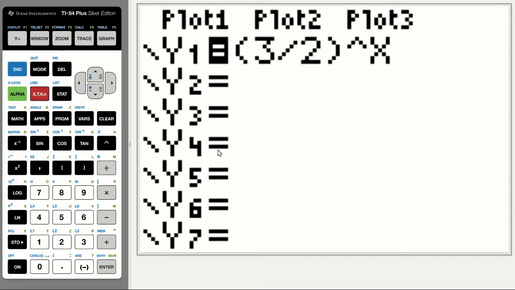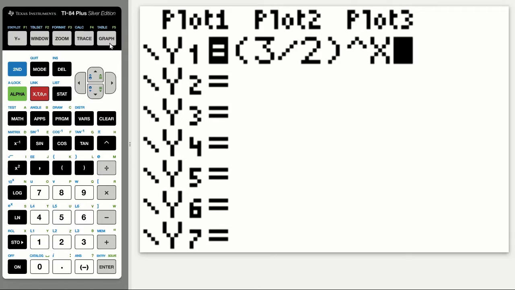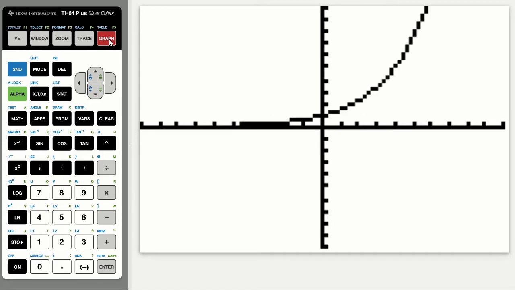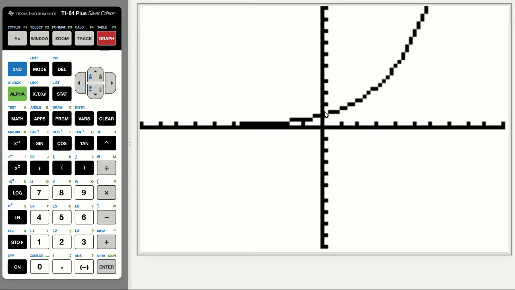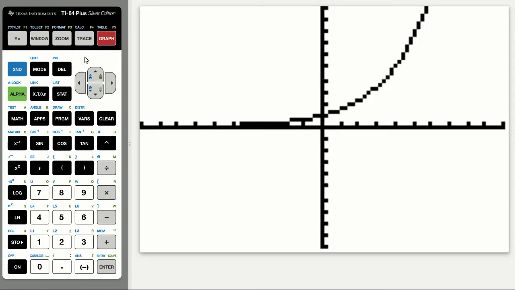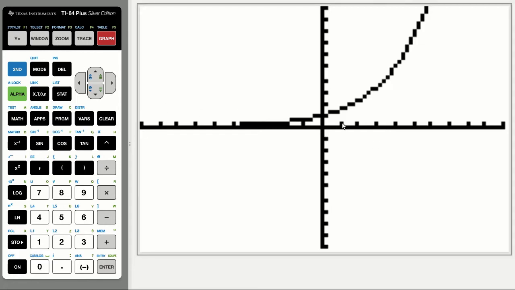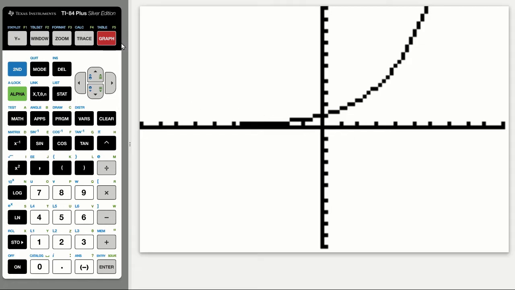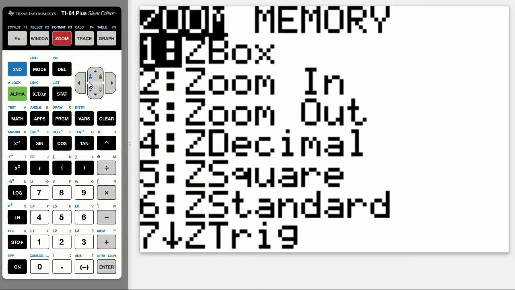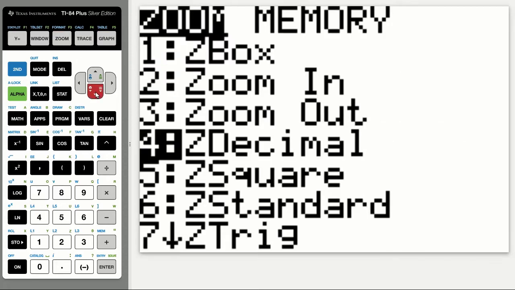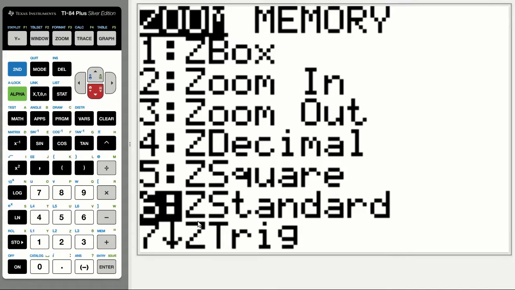Now for the older software, we also didn't have that color coding feature with each graph, so that's all we have. Okay, and so now once we've done typing in the function, we're going to hit graph. All right, and the graph is in lower resolution compared to the graph we have seen in the later software of the TI-83 and 84 calculator. And here it's not in square zoom, it's only in standard zoom, so we can go zoom, okay, and we can adjust that by selecting option number 6, zoom standard.